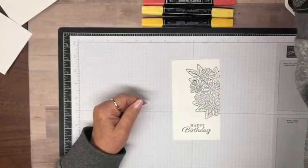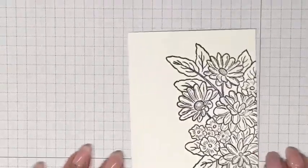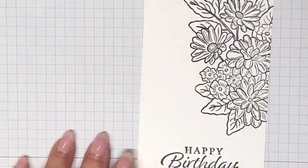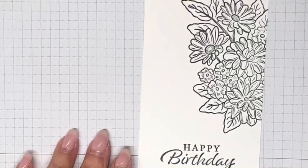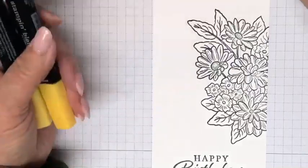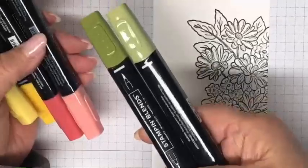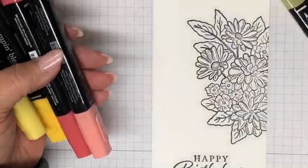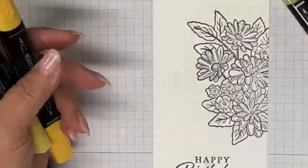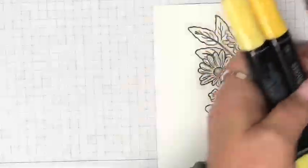And let's zoom in. Ooh, there we go. Whoa. Okay, let's zoom out a little bit more. Okay, so that's good. And I'm going to use our Stampin' Blends. I have Old Olive, and these come in a combo pack. You can't get them separately anymore. I have Calypso Coral and Daffodil Delight. They come in light and dark.